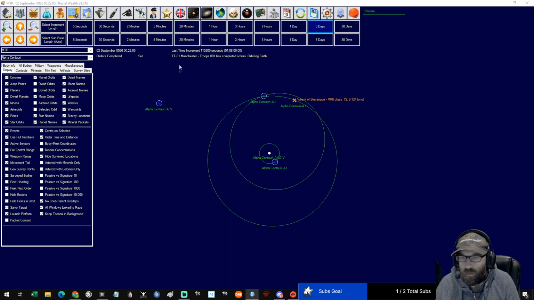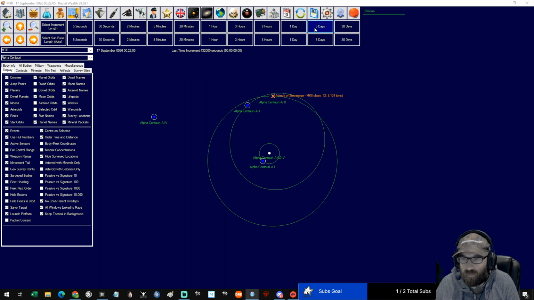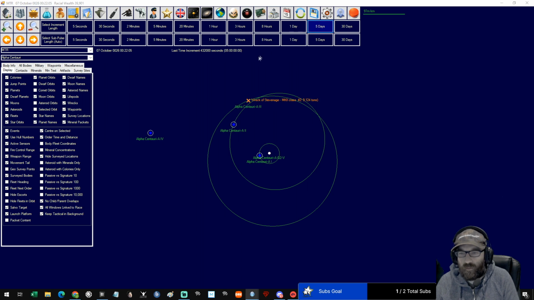Troop transfer completed orders, excellent. Oh, is that the orbit of the Stevenage? I think it is. Oh wow, I didn't know it did that. I thought they were stationary. So that is always changing. Wow. Excellent. Well, that's something I've learned.